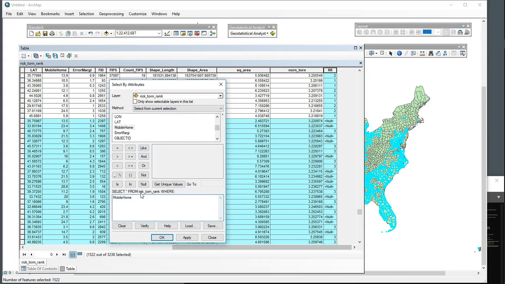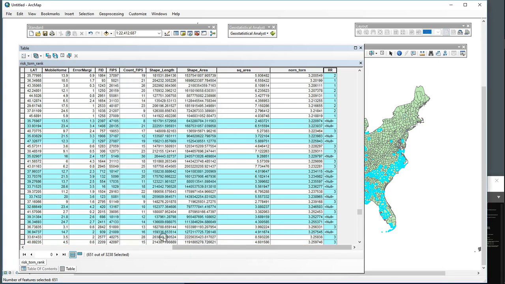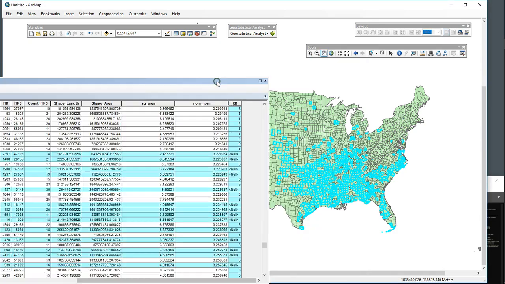So mobile homes in this case are going to be greater than or equal to 11.22. And apply that. And then I get 651.